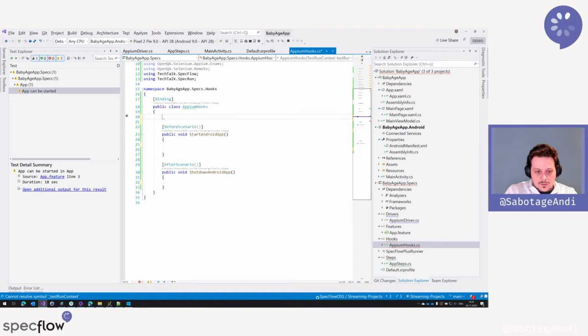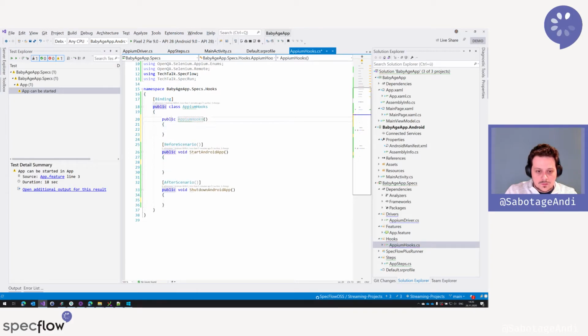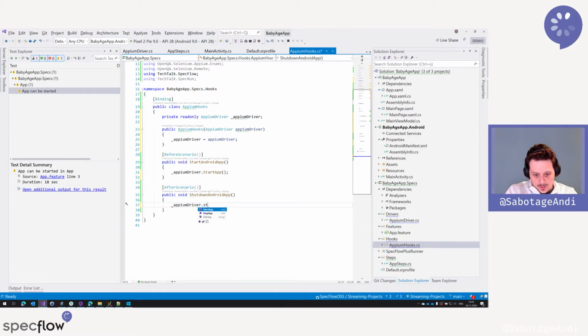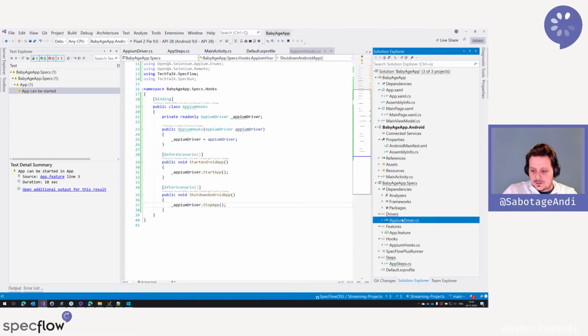Let's remove everything and create a new one with the Appium driver. Start app. Stop app.